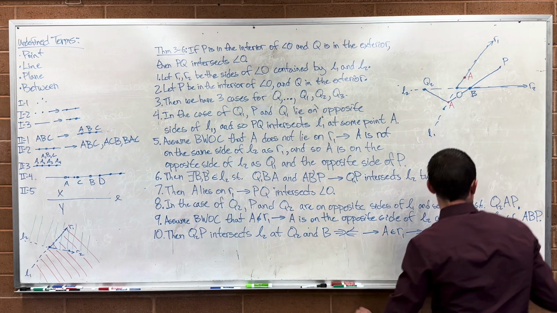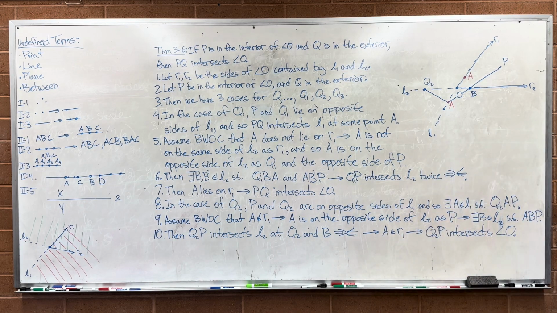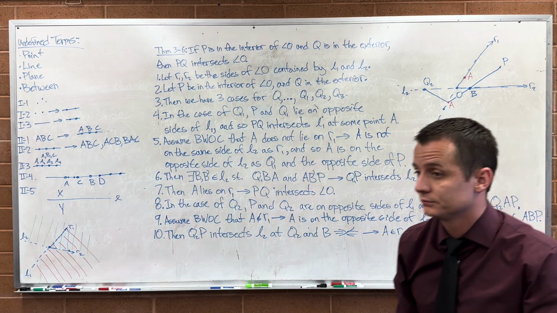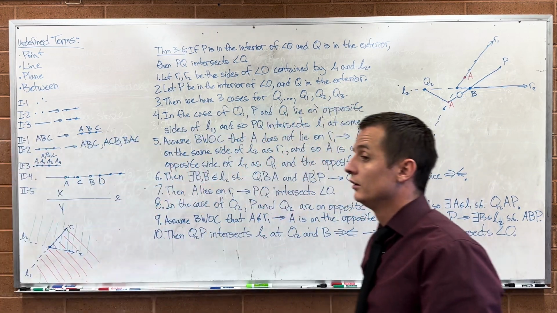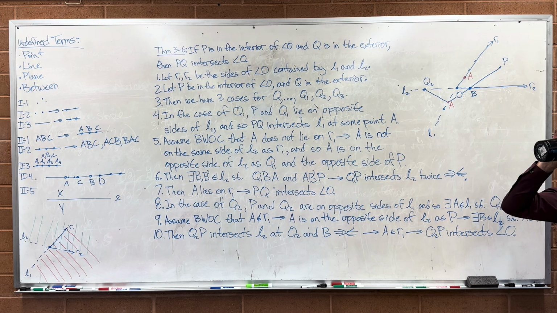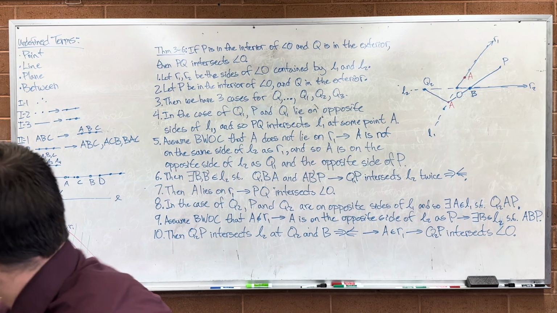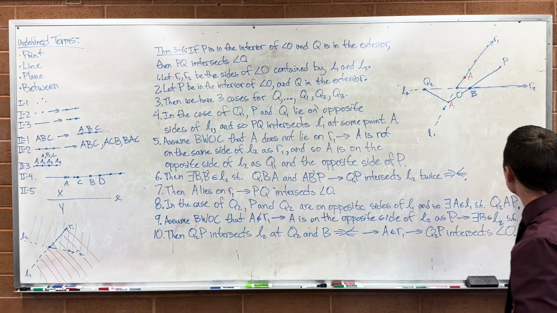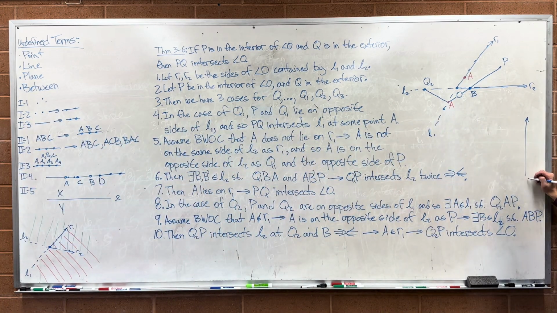Wait, so, a line can intersect as many lines as you want, but it can't intersect the same line twice. Exactly. And intuitively, you kind of know that. If I have some line, how many lines can I draw that intersect that?